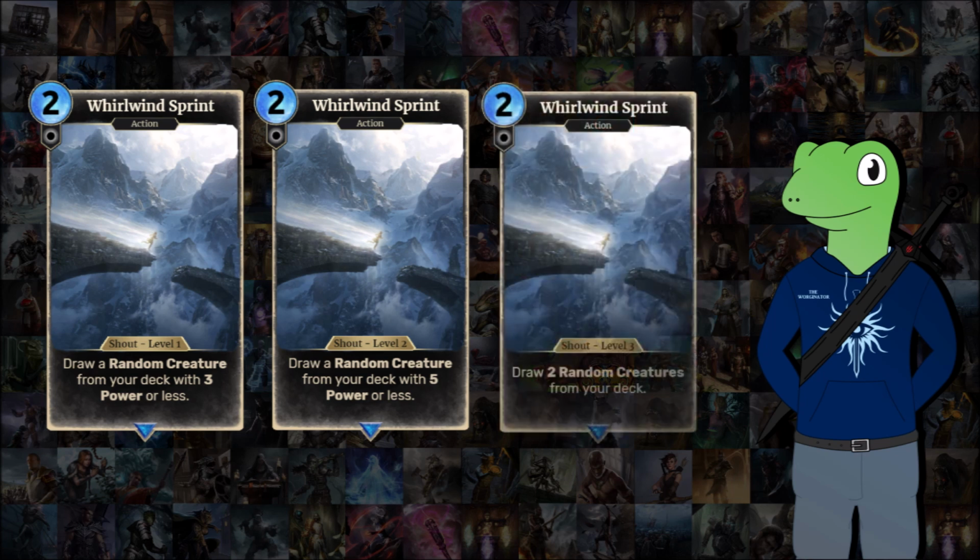And level 3 is then draw 2 random creatures from your deck, so it can still grab 2 free power or less creatures, but now that it's grabbing multiple, it's even better than it was. And as it's only a 2 cost, it's very much worthwhile trying to get this shout to level 3. It is still balanced because of the effort you have to put in to get it to that level in a non-shout deck.